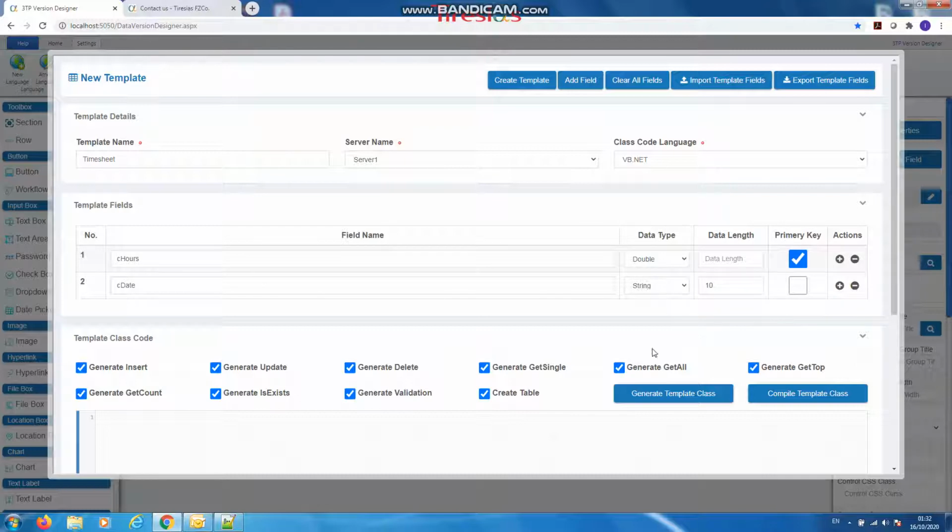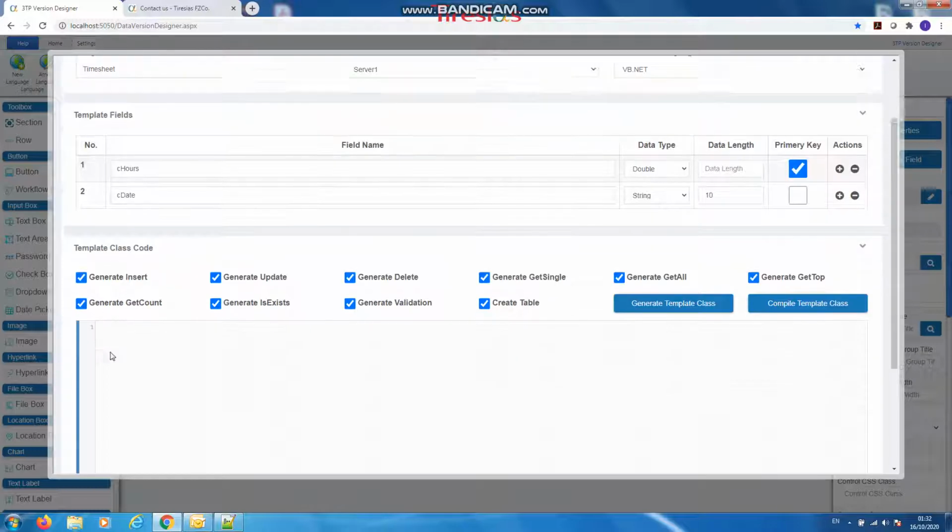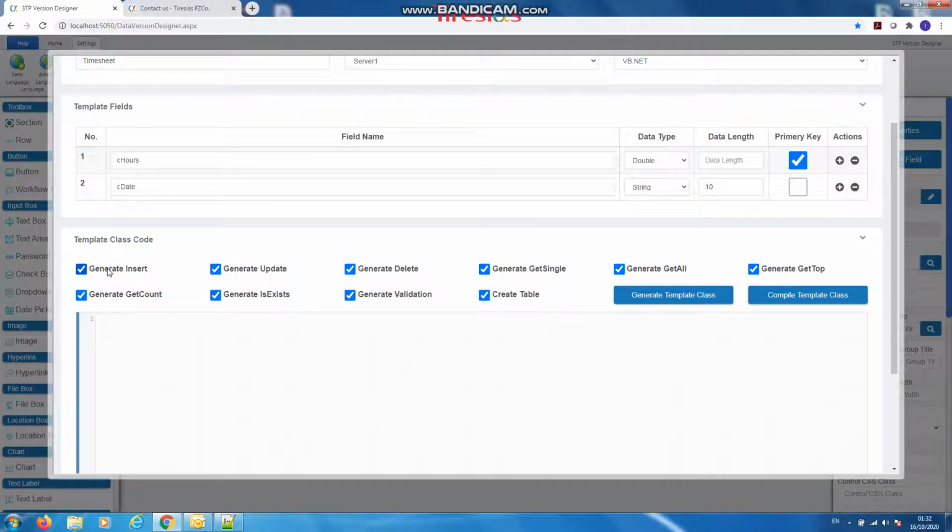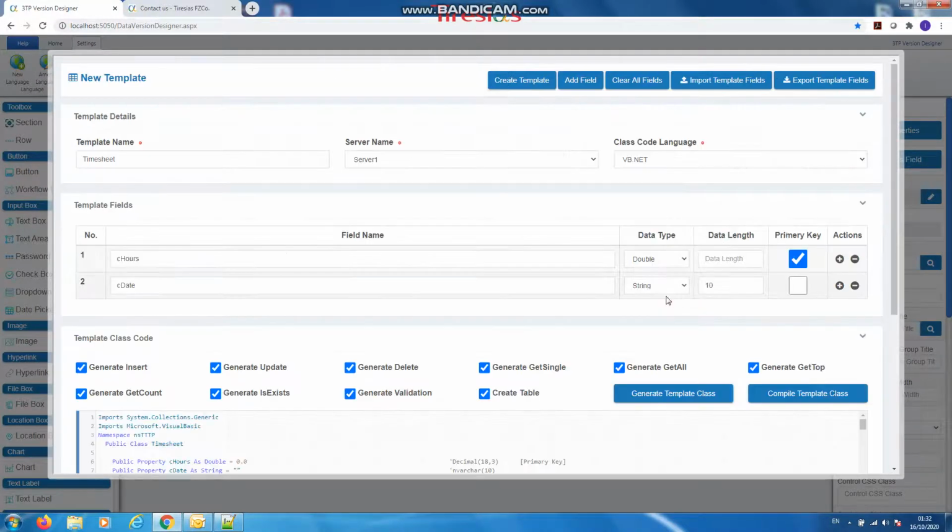In this case, we'll find generate insert, generate update, delete, get single, get all, get top, get count, is exist, generate validation, and create table. Here we'll tell the system to generate this class.